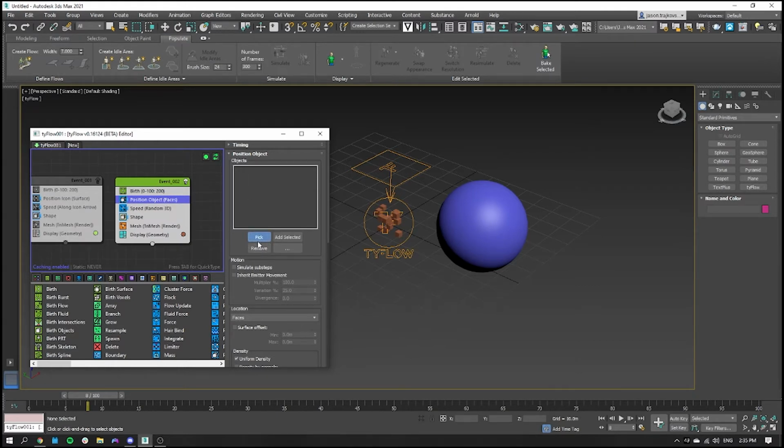Select remove, so I'm just going to click pick, and then I'm going to select the object which I've created. So I've created the sphere. I'm just going to quickly select that, and it's there, ready to go. Once you've created that, that's going to present the animation off your selected object.